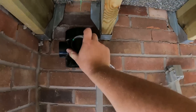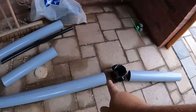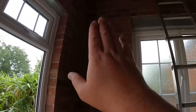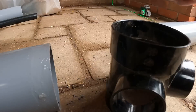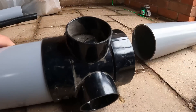I've measured from the top of this rodding eye to exactly where that little four-way boss adapter is going to go, then measured a bit of pipe up through the hole into the bathroom which we can trim later on. We'll glue this up, get the glue on here, then offer it up in one big piece, slide it up, put it in, get some clips on it. Sometimes you've got to be dead quick, but if you heat it up you can move it around a little bit.